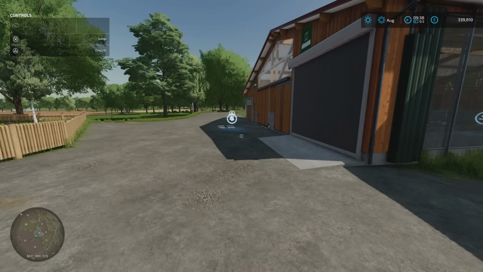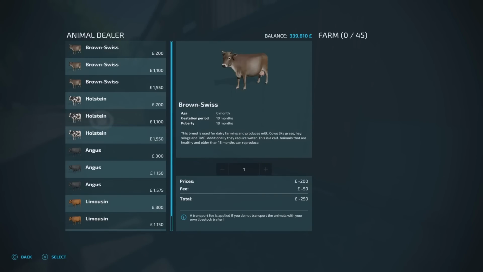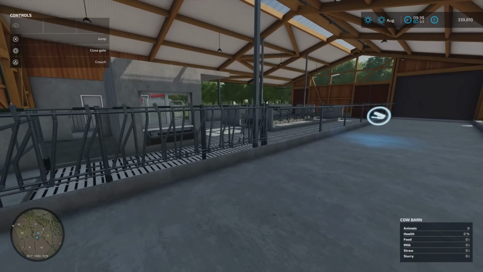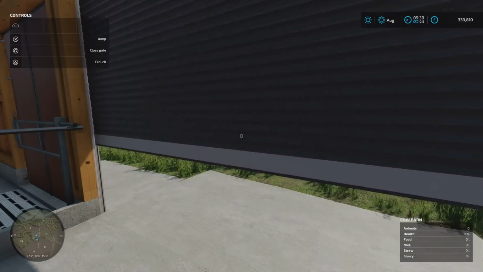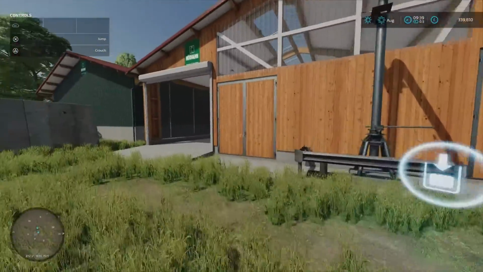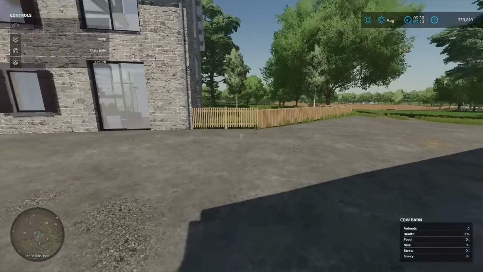This one will hold 45, I think. It's not a very big one, this one. If I open it up. Now this one doesn't say it requires water, unless it's out the other side. No, it's weird how some do, but some don't. That's a little bit puzzling. Anyway, so that's the secondary cows, and that's everything.